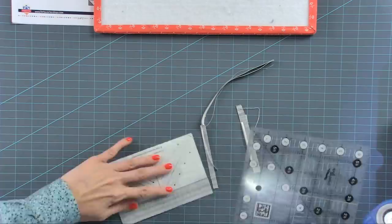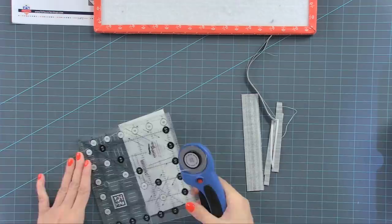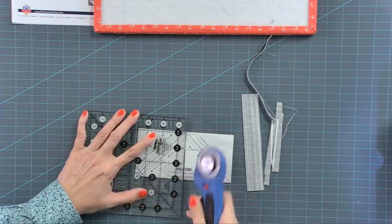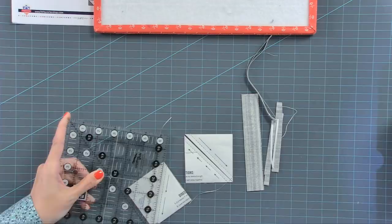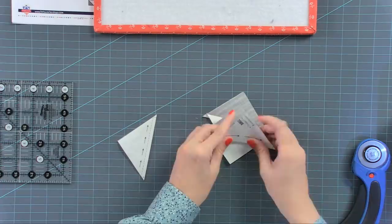And let's see, I will ask a question here from Sarah Martin right now. She says, Lily, please ask Kimberly if she's not worried about her cutting mat by ironing on it. Oh, okay, so I'll show you in one second. Now at home, I don't do it this way. I have a separate one. So when you're doing the half square triangles, you just cut on the lines, pull the paper off. I like to do this and then pull the paper off, and then I'll show you.